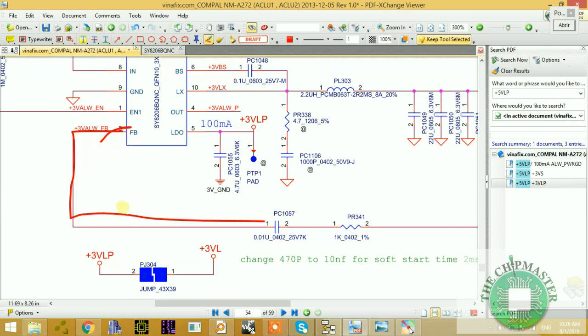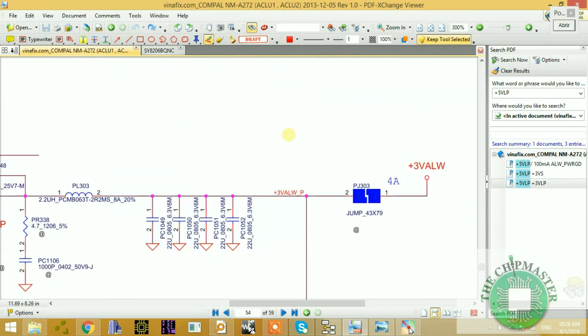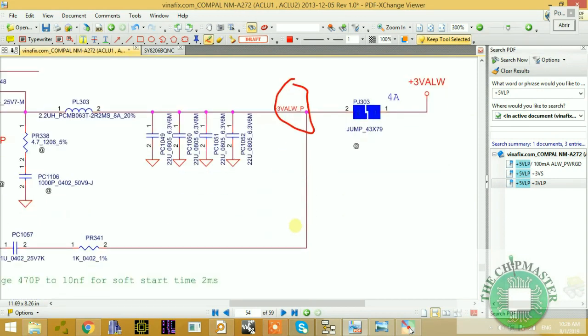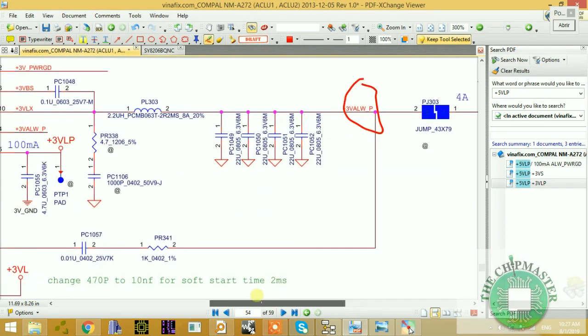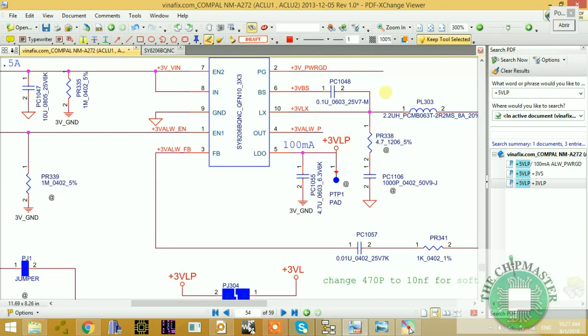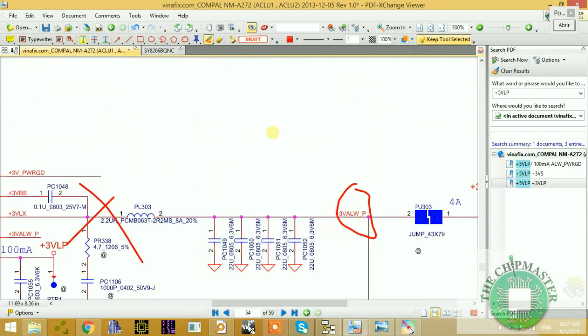So this is the feedback pin. If there's any over voltage or any over current detection on this line, then it has to report back to the chip. So if there's an over current or over voltage, then it will shut off the output of the switching, and there will be no voltage out because you have an over current protection. So that's called over current protection, right?